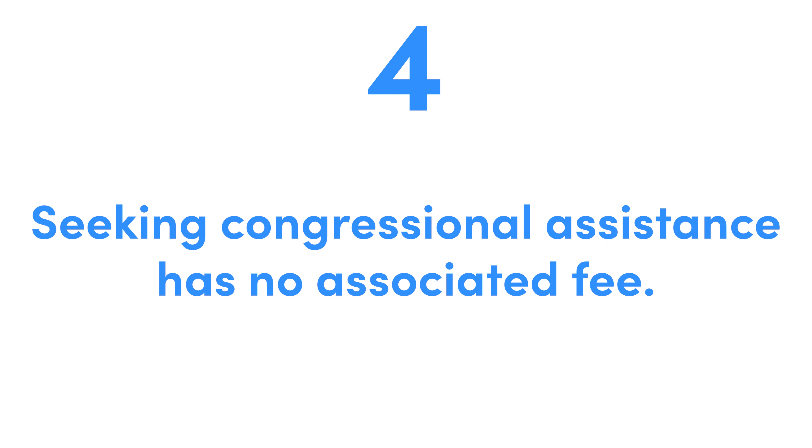The fourth thing you need to know — and this is another reason why it's attractive — is that there's no direct cost associated with this. You don't have to pay a fee. But the cost you will pay is in your time and effort. This is going to take about two months to get a result. You're going to have to download all the forms, fill them out, scan them, upload them, email them, and follow up with the office repeatedly. So it takes time and effort, but there's no fee associated with it.